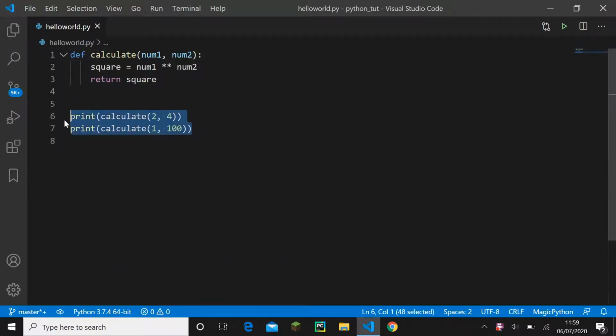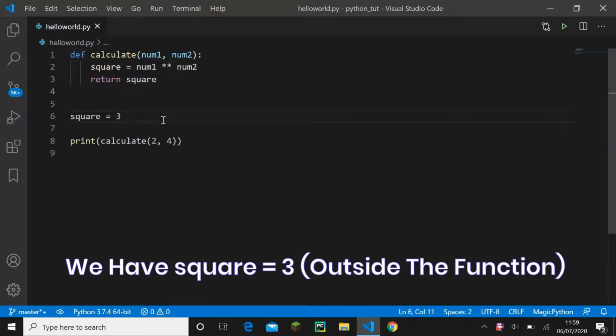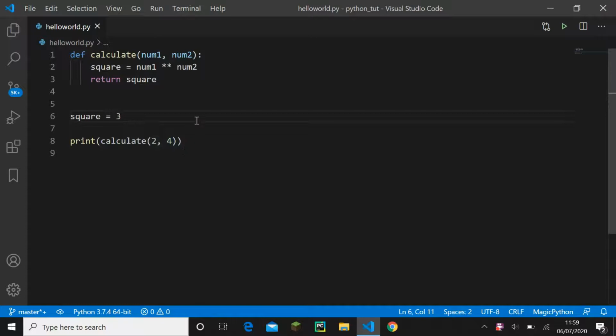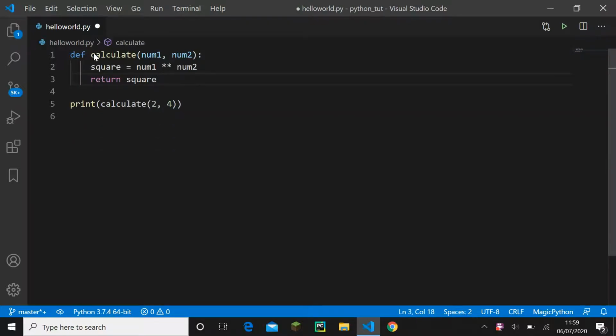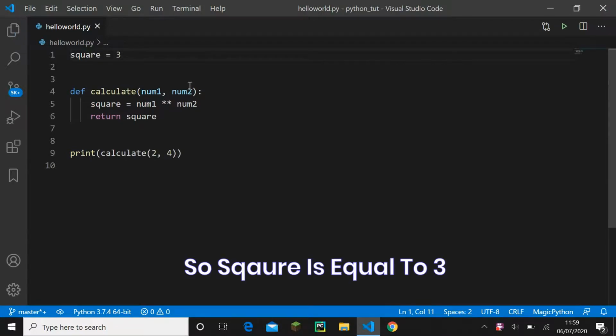So basically, let's still use this example, but now we have square equals 3. I have to put square before the def.